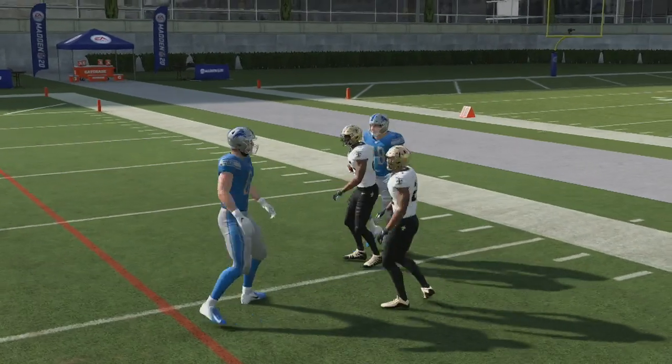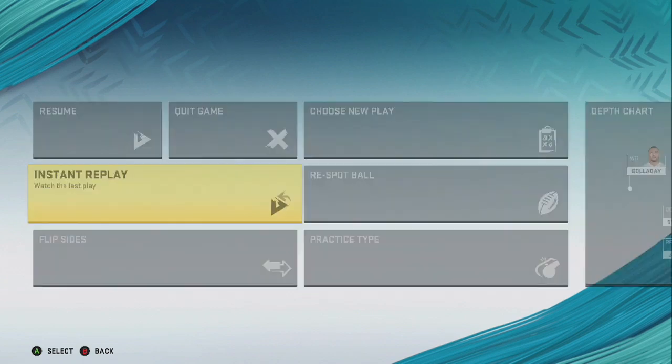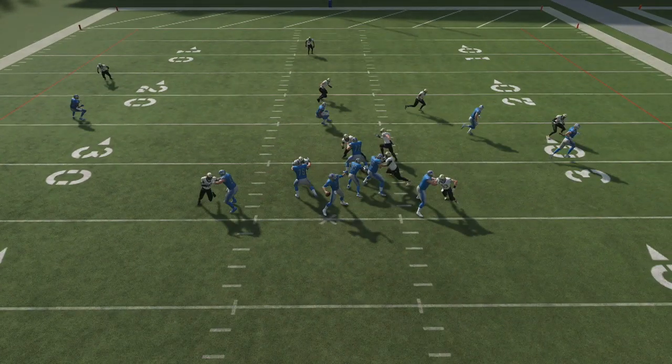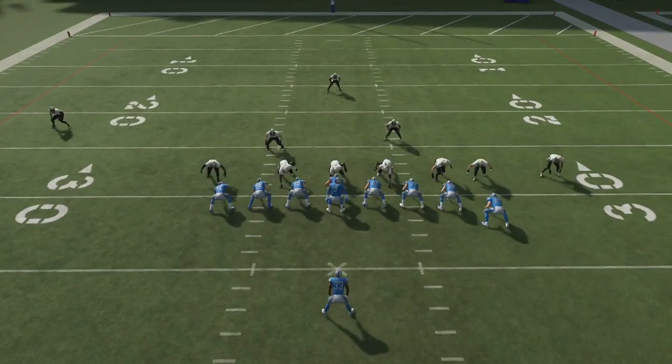But again, I don't like it as much that way for 2 reasons. 1, you don't get as many yards, and 2, because it breaks so fast, the flat is just kind of in the way. So that's why I really would recommend throwing it on the smart route.